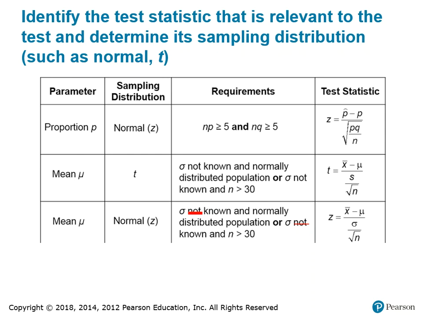We have to make sure our requirements are satisfied, which we will on the next slide: that np is greater than or equal to 5 and nq is greater than or equal to 5. If you were doing it by hand, you would use that formula for your test statistic. If you were doing a mean test, we would use mu, and then we would have to differentiate between a t and a z, and there is a typo on this slide. We do a t if we don't know the standard deviation for the population, and we would use a z if we do know the standard deviation for the population. It's more common to use a t because that's what happens in life, but we do have that option.